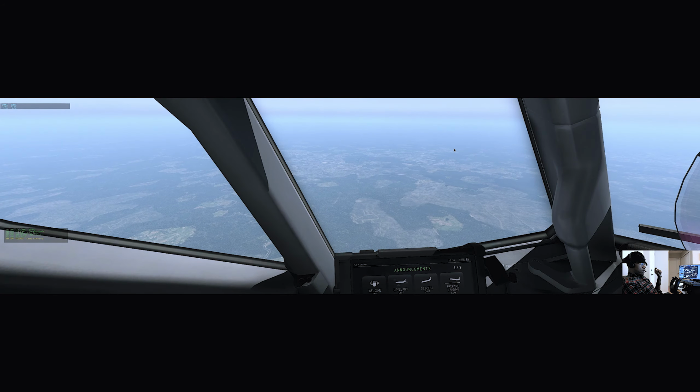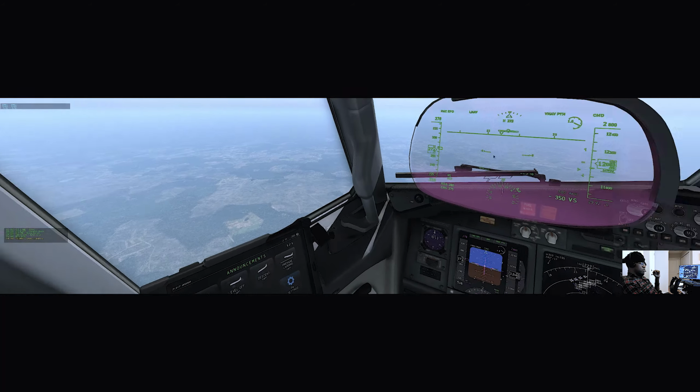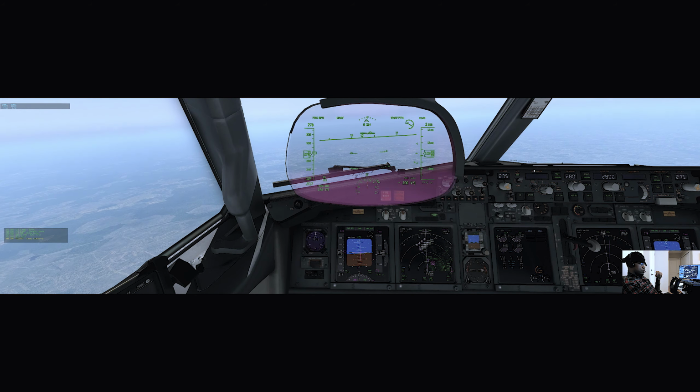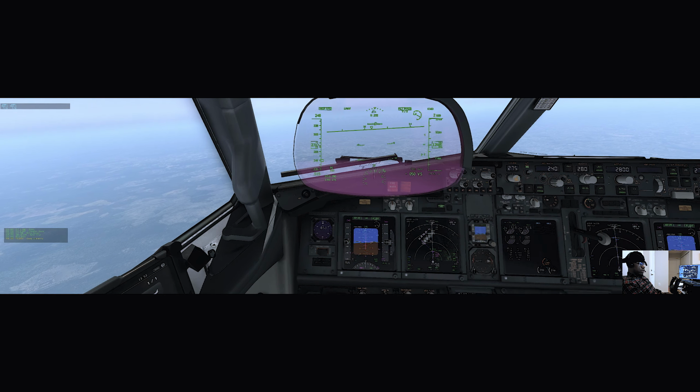Oh, it looks like they may have cleared up. So the weather regenerates, I think, on like a 15-minute interval or something like that, which is kind of funny because sometimes you'll be coming in to land and things will just change on you really drastically, but that's fine. So we're good to go. We are just a little bit faster than we'd like to be right now. So I'm going to take over the speed here and see if we can slow down a bit.